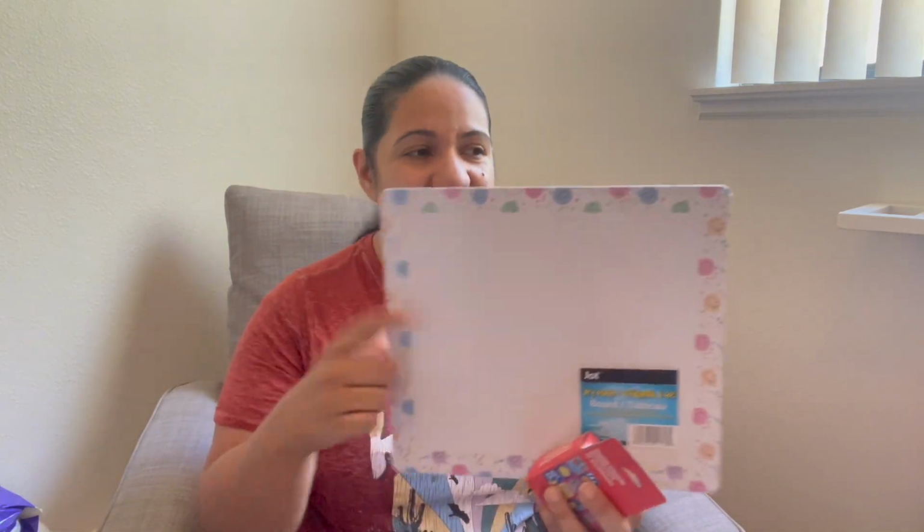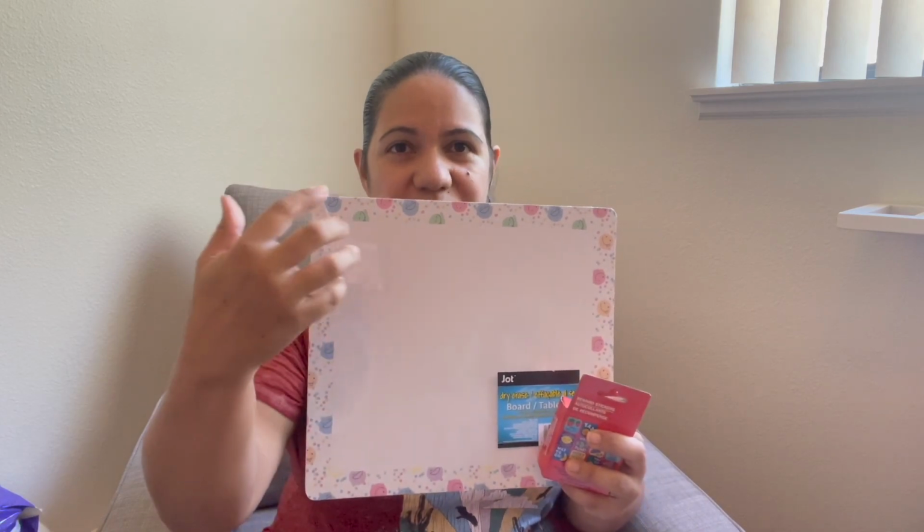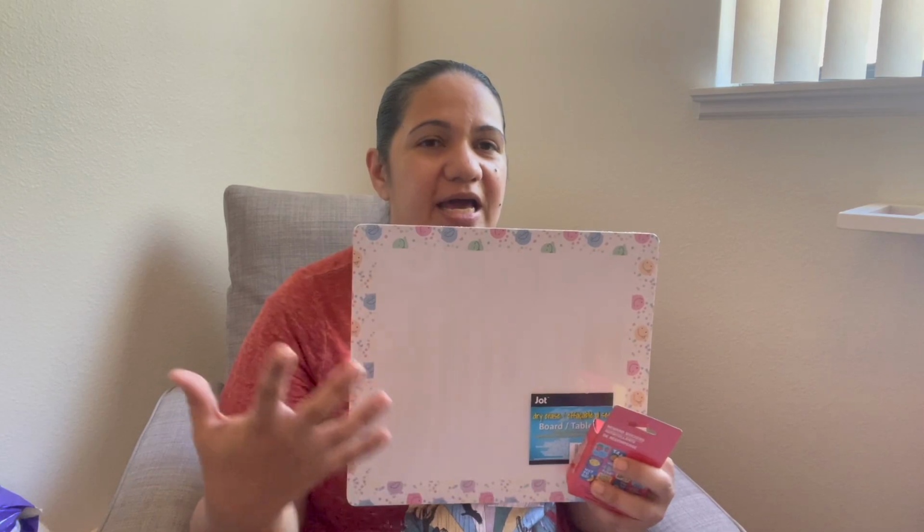So the next thing I picked up, we're trying to vamp up the potty training game for my son. It's going pretty good. He's getting there, but I want to try something different, like a prize board, I guess you can say. So what I was thinking, I grabbed this dry erase board. What I'm gonna do is just put potty training, if he pee-peed or pooped, and then if he did, he can come and put a sticker. I grabbed these from the Teaching Tree.